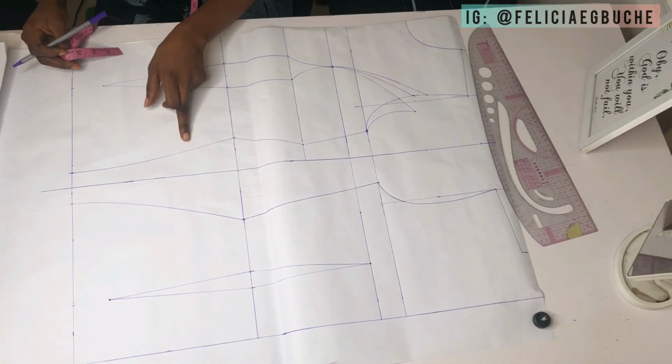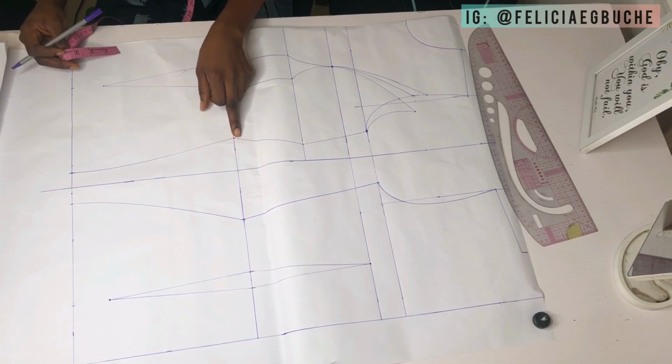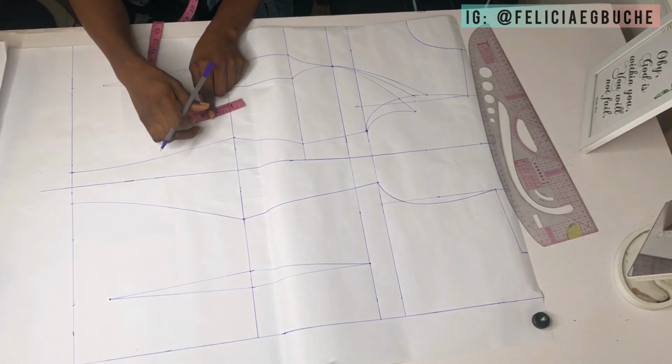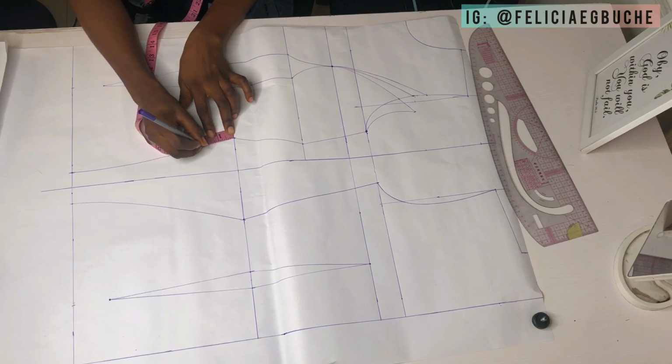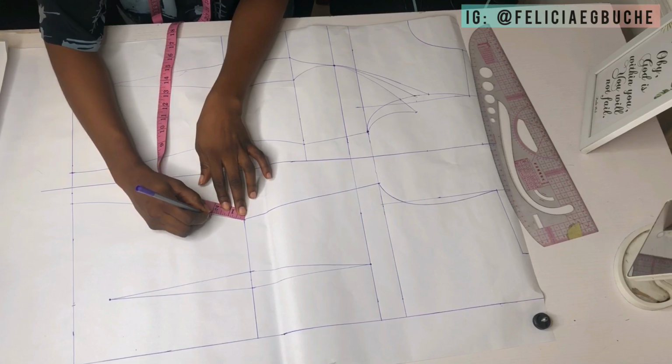So on the hip line here, I'm going to be coming down 2 inches away from my waistline because I want the cinching to come down a bit more after my half length front. So I'm just going to come down 2 inches at this point. I'm doing the same thing on the side as well, 2 inches down.